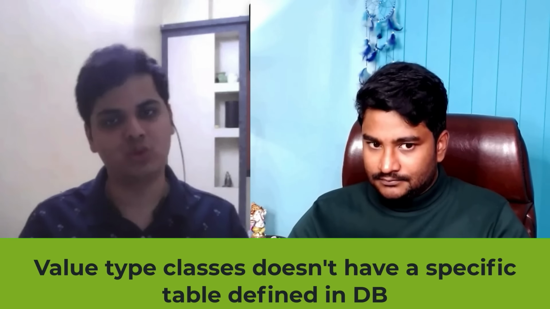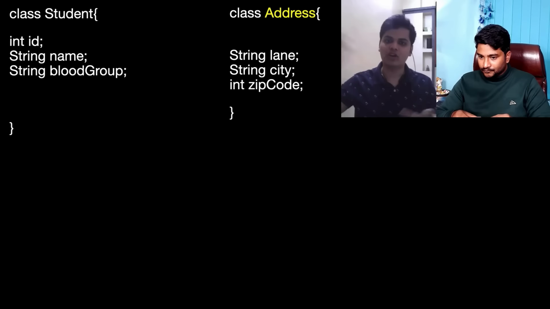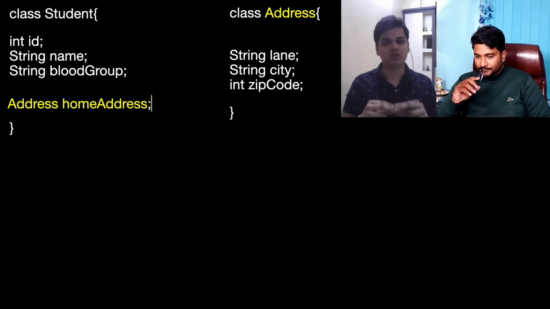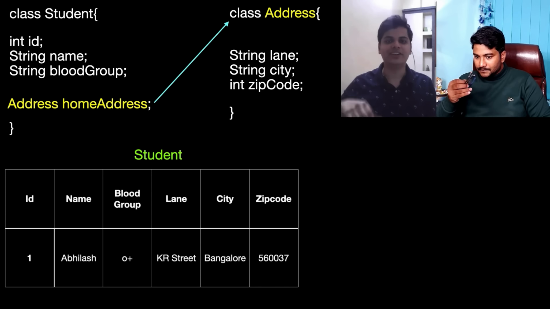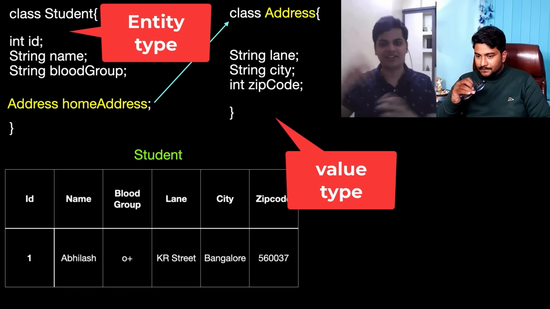And value type objects are basically classes which do not have underlying tables. For example, if there is a student class, a student table will exist in the database, but student address can be a complex object. It can have a temporary address and a permanent address, which is not necessarily stored on the database side, but needs to be represented as a complex, user defined class object. So in that case, we use value type, and they can be embedded. We can also have collections which are value type. We use @Embedded and @Embeddable.